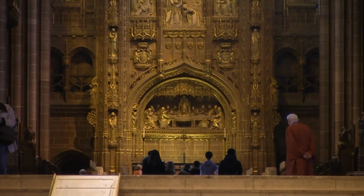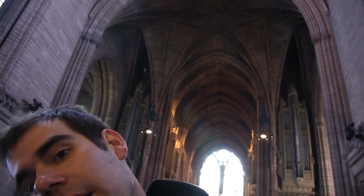Very cool. The best thing about a church like this, and its epic nature, is that hundreds of years ago, the best thing you could do with human beings who are images of God, with a building like this, you can terrify them and keep them in awe. And it's the best way to convince them that they're not God and that they have to give money to a church which represents the real God.